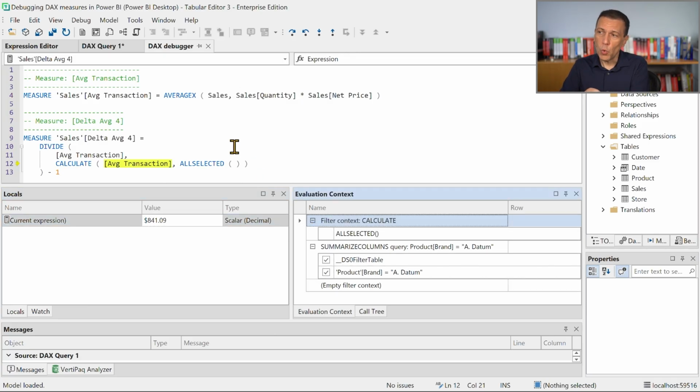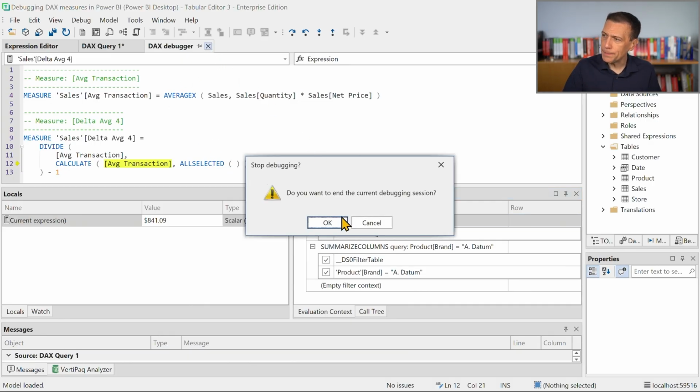Now, let's say that this evaluation step by step is much more useful and helpful when we have a calculation that doesn't depend on all selected, because in this case, all selected is a complex example to show, but I wanted to show something that is not trivial, to show all the possible features of the different techniques and tools.